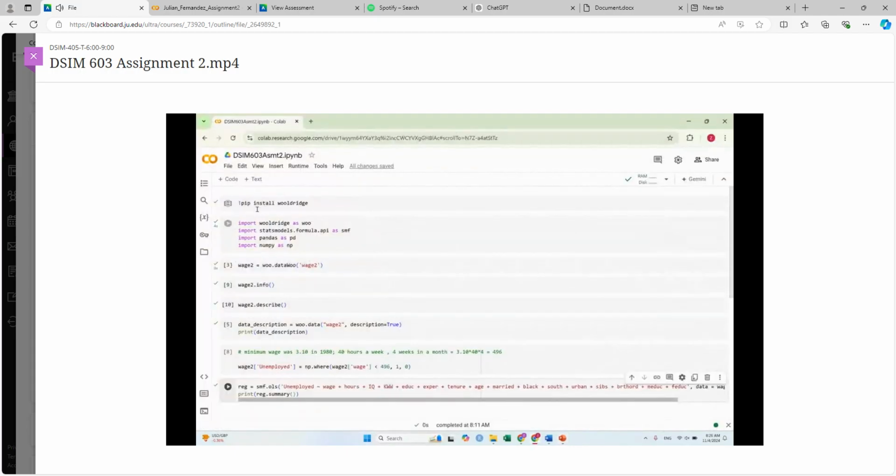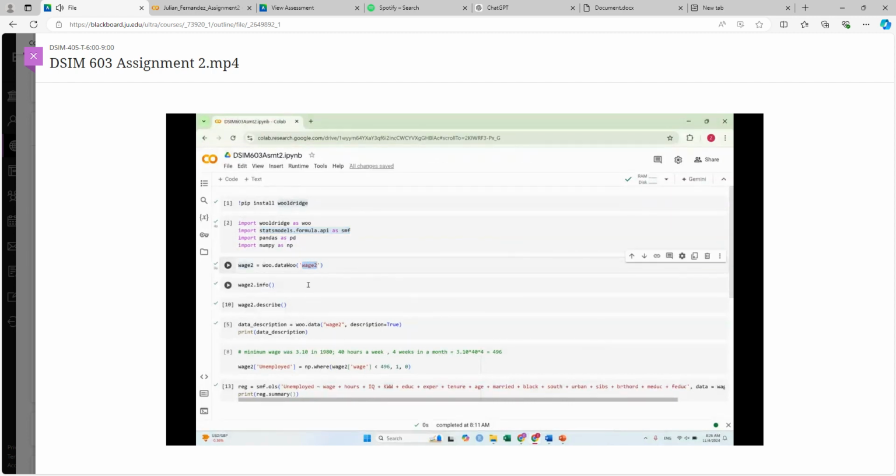So once again, I'll go over. You have to install the Wooldridge package to get the library that we need. This week, you will need NumPy probably, because that's how we will create a dummy variable. This is where the data is located, so make sure you have that library imported. This is how we're going to run multiple regression. And here is how to pull the data in.